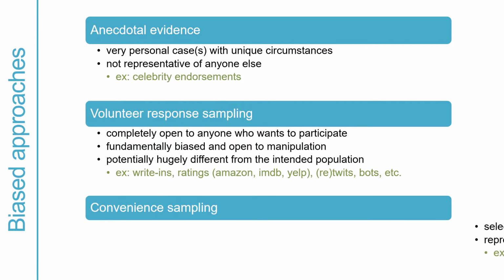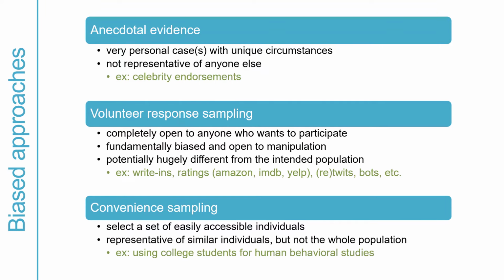A convenience sample is a sample that uses some type of individuals because they are easier to access. And because of that, it's clearly not representative of your full intended target population. So the problem here is not that your sample is not going to be representative of anything, it is that it is representative of a narrower, well-defined subset of individuals than your true intended target population.